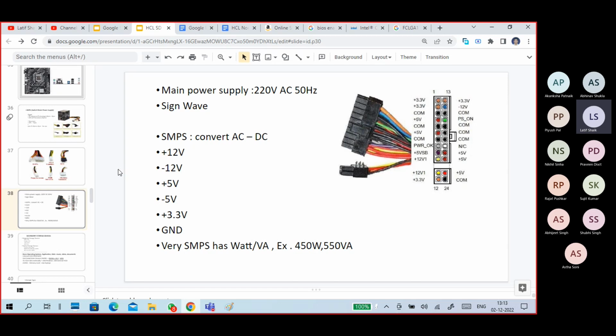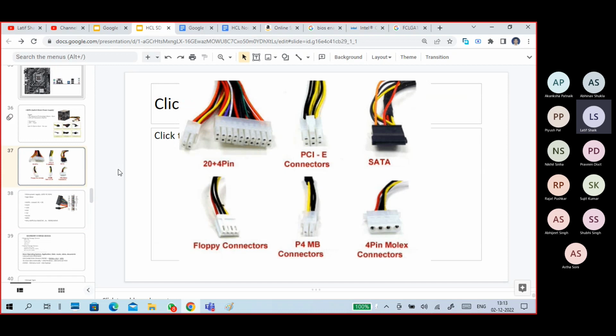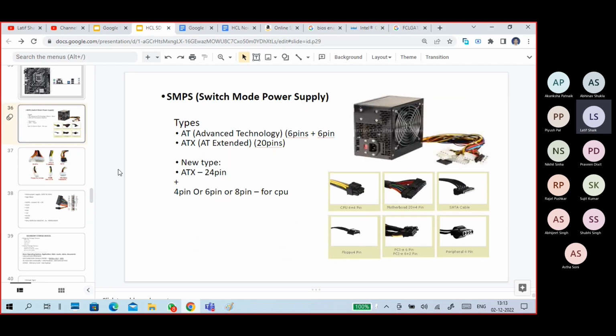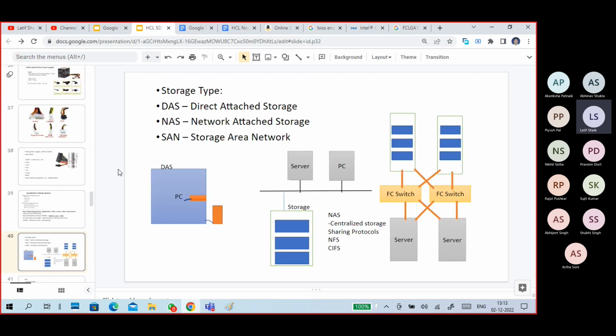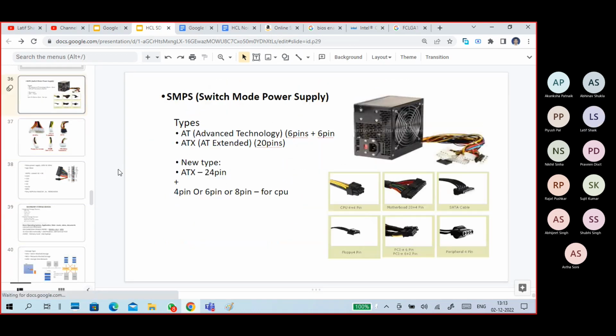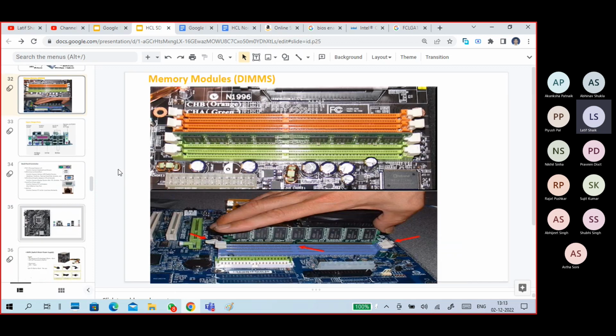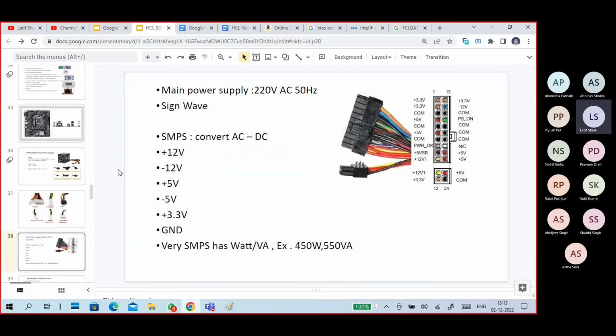It depends upon how much power your system requires internally. Different connectors are there to connect your motherboard and other devices. Like you have the hard disk direct power connectivity. For the motherboard, there is a 24 pin connector. Additional ATX type connectors are also there. Okay, these are the motherboard and SMPS.